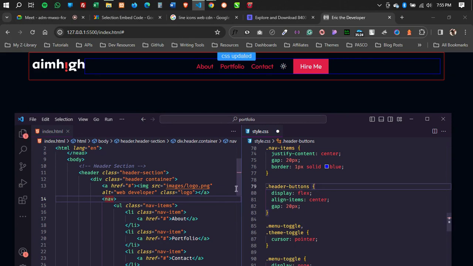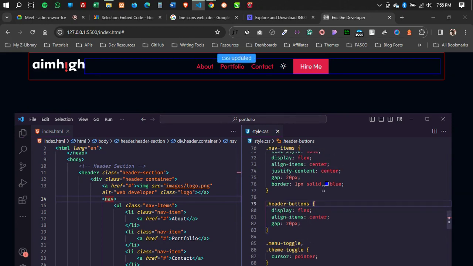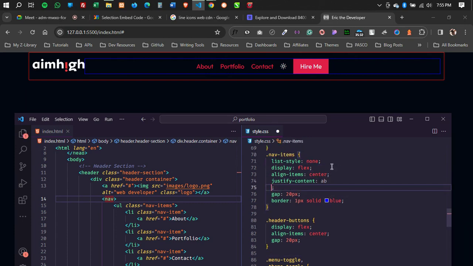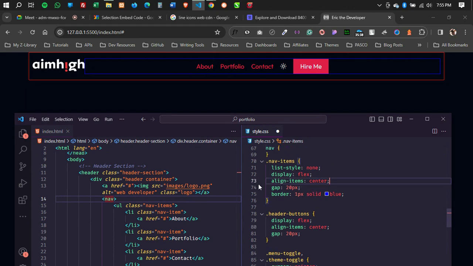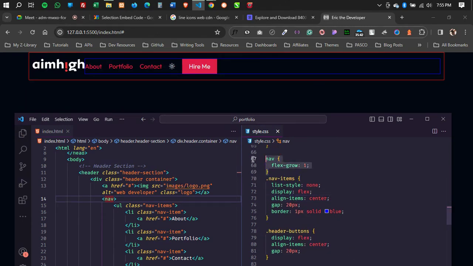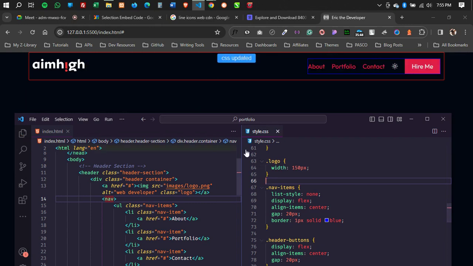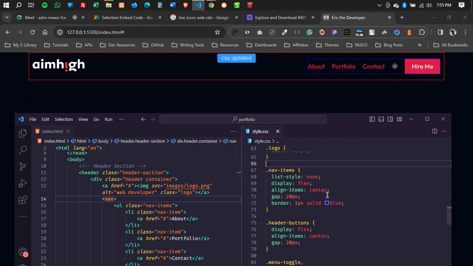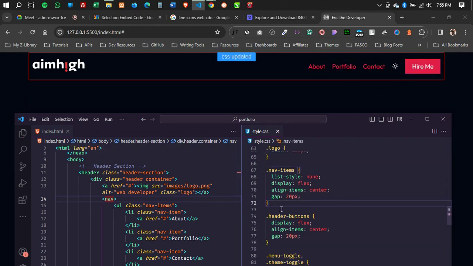Justify self is not working for us. So I could come back and use justify content space-between, and that is still not going to work out for us. So we have to change our design. Let me take this back here and take off the flex grow. May have to leave it like this for now.